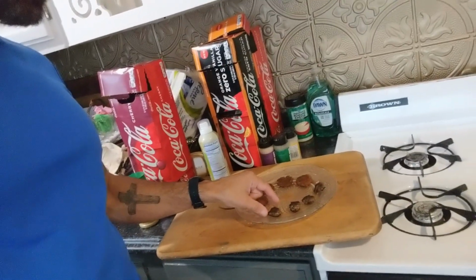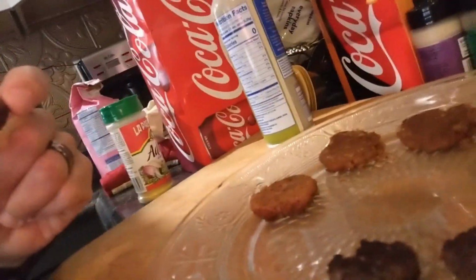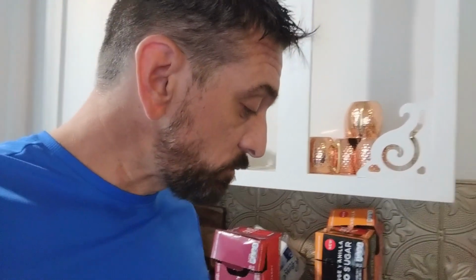Here we go. I'm going to take what I think is the real piece, the same size as the other when we first started. Here's the difference. Here's what you're going to do. You're going to take half a bite of that. Okay, I'm going to take half a bite of this, and then half a bite of that, and half a bite of this. I don't want to see it, because when I just looked at it, I could tell which was which. So, half a bite.